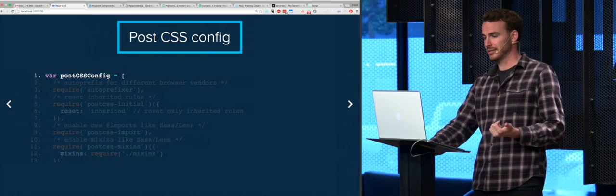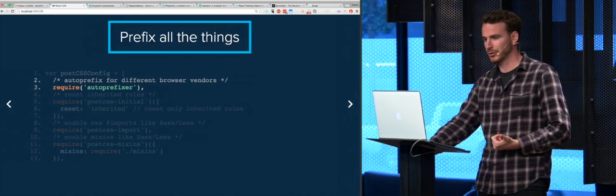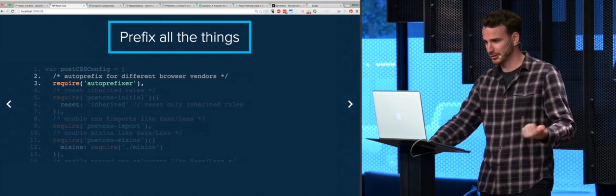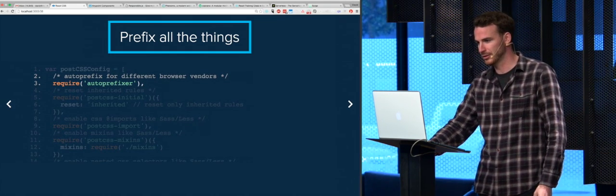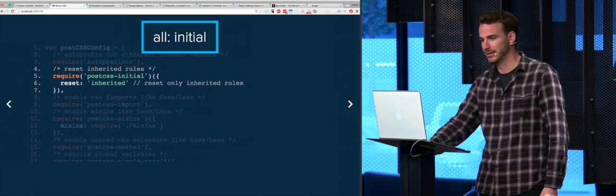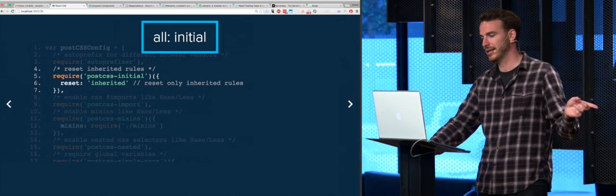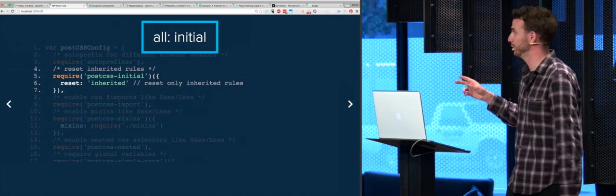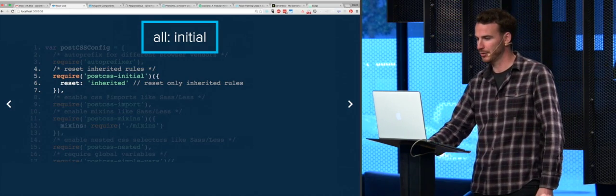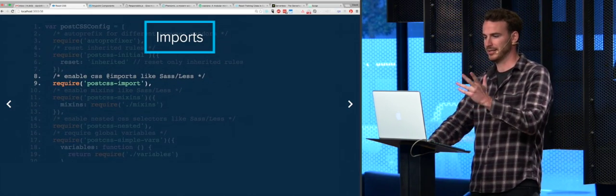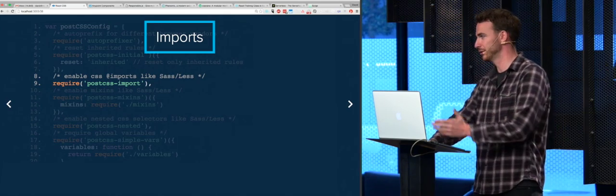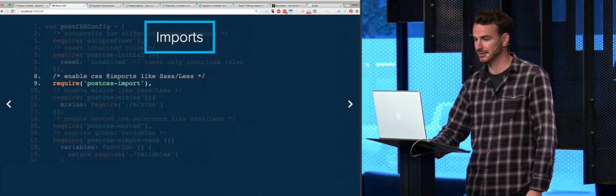This is the Post CSS config that we have. I'm going to run through this real quickly. We use an autoprefixer, so that'll handle all browsers for us. We don't have to think about it or write that. This is the initial reset that we want to use on the wrapper of most components. Post CSS import, so I can just use import statements just like Less and Sass.